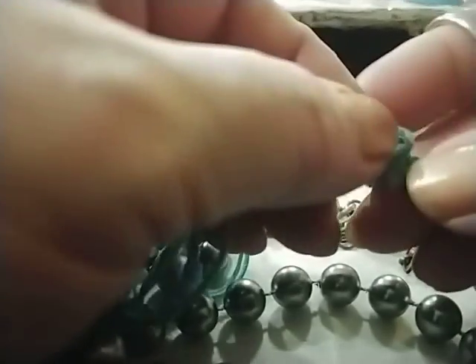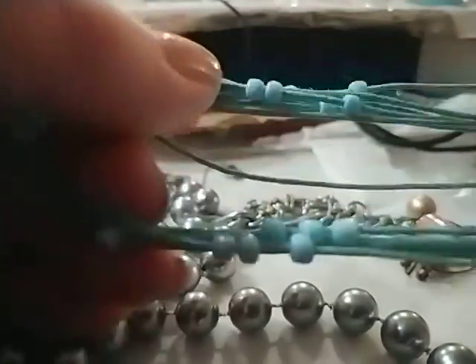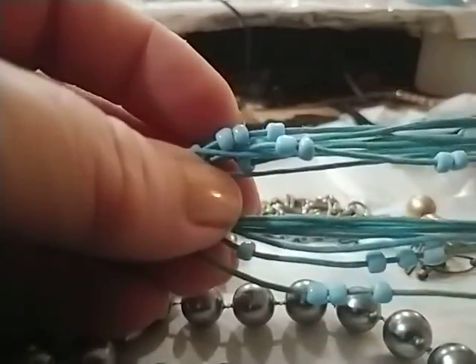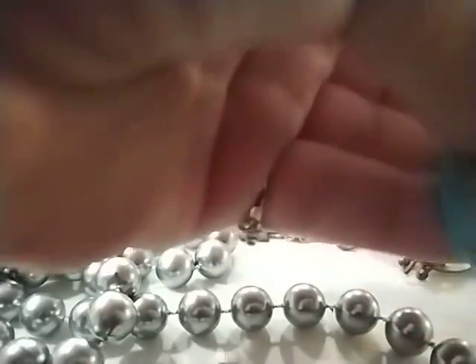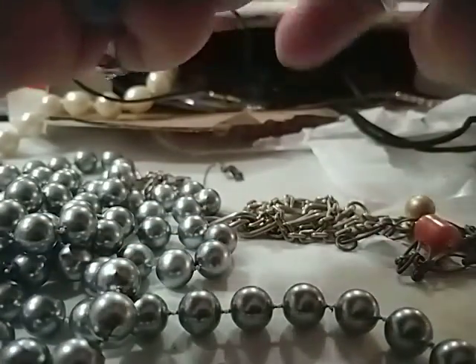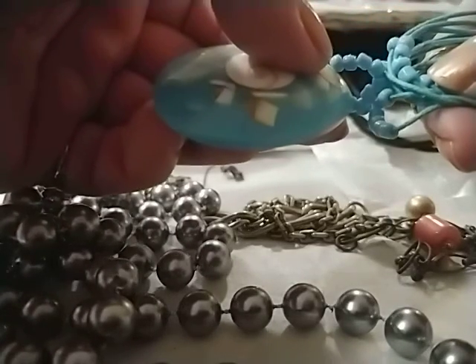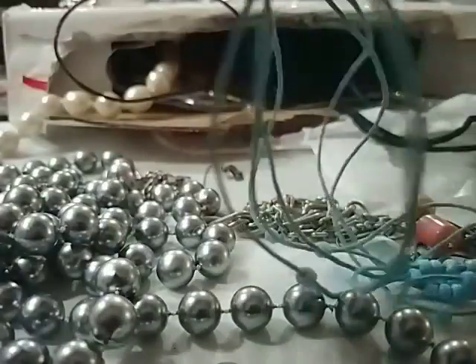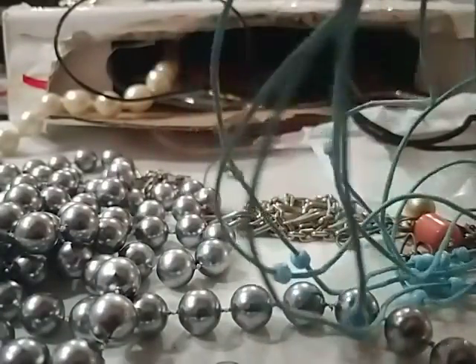Okay, it has a little button clasp. This is actually great for anybody that's allergic to metal. It's homemade, I'm sure, with little beads. And this piece — it's very possible it came with it, and these are exactly the same beads — so let's just put it on here. That's what it is.